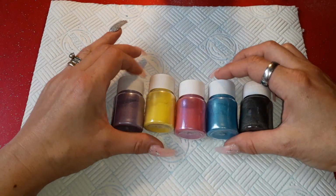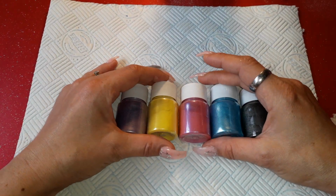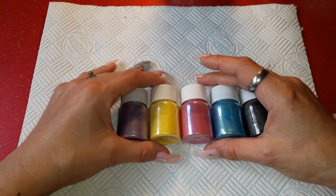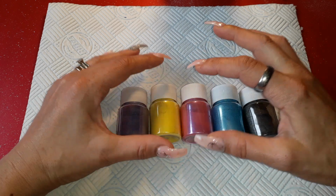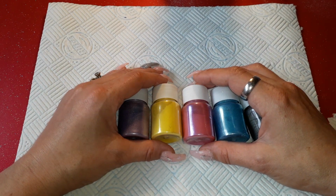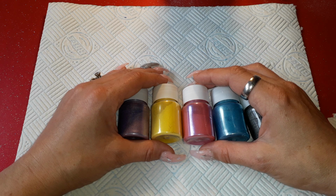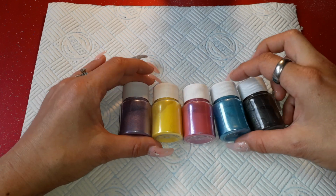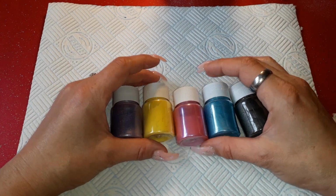So in today's video I am going to be playing with these 5 pigments. I recently uploaded a video, it was my AliExpress and Amazon haul. I think there was 20 of them. Yeah, 20 of these pigments. So I've just picked out these 5.